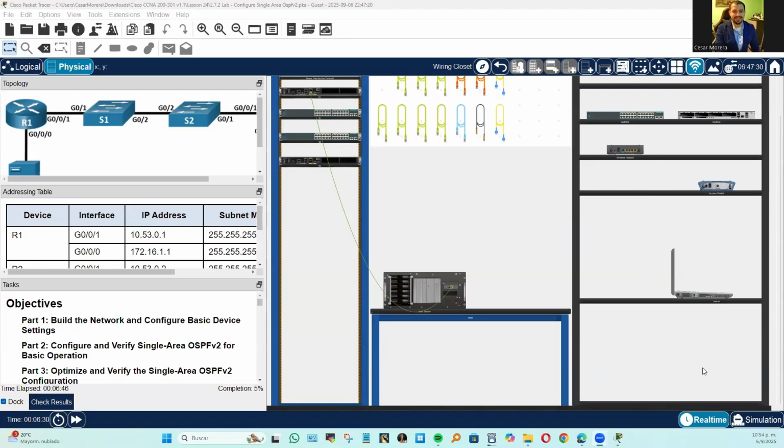We just need to move the server to the table and then plug together the Ethernet cable from gigabit 0/0/0 to the Ethernet port in the server, and that's everything.